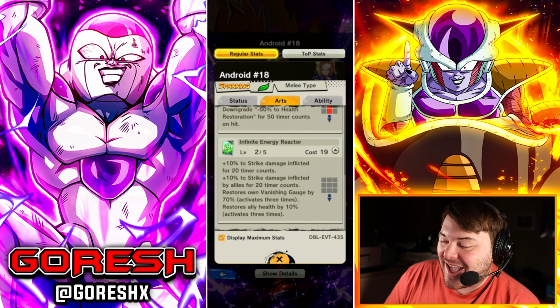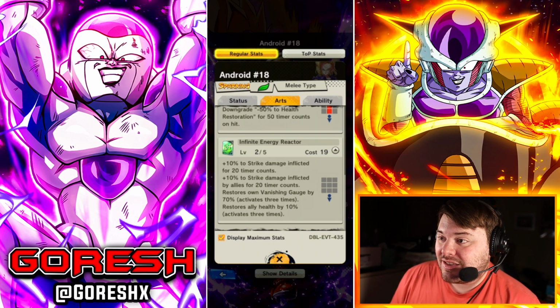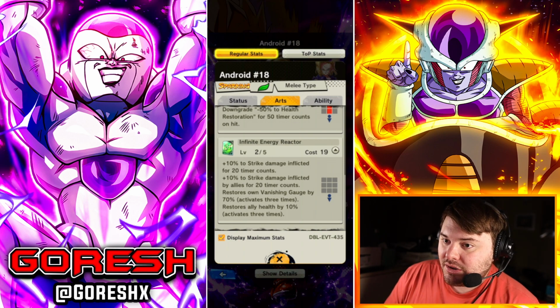If I'm being greedy, I would have liked to see some key recovery on this, maybe like 20. I mean, it costs 19. At least give the cost back, I would say. A lot of the times when we get these new characters in the game at this point, the biggest thing that makes the green card so strong is the fact that you actually don't end up losing ki when you use the green card.